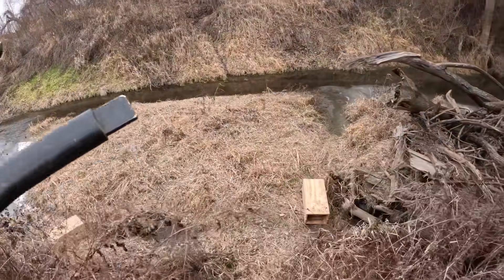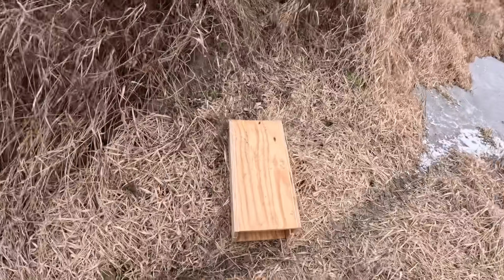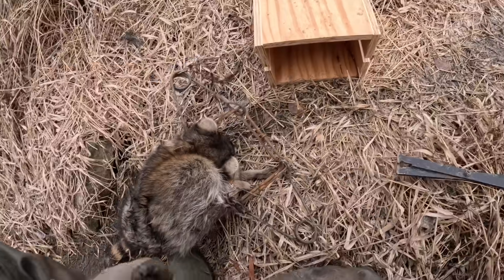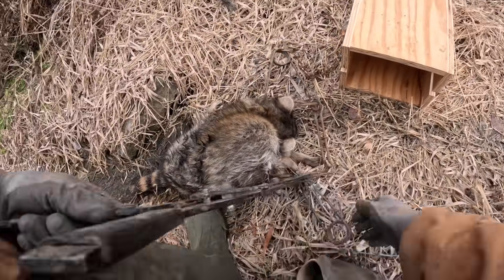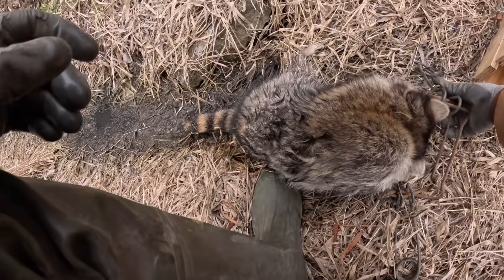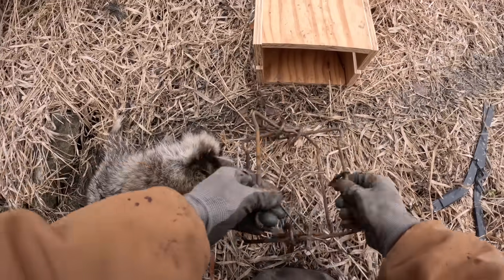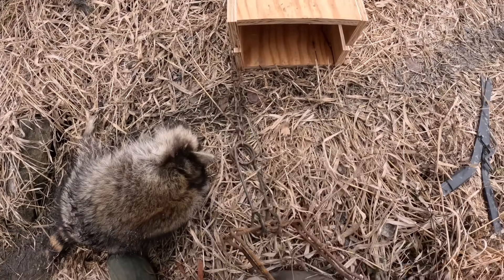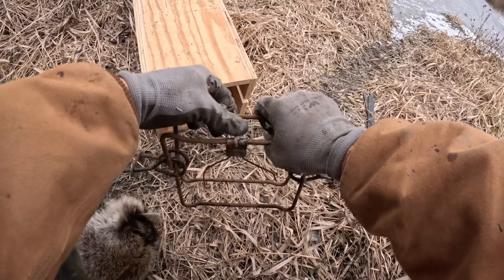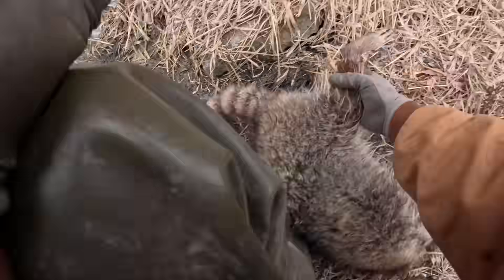I seen him from the other side of the bridge where I was pulling out a possum. Got us a coon laying here. This is that box — I had it sitting up there and I moved it down here. It whacked us a smaller coon today. Nothing huge. But it's in the 220. I like them like that. That safety is barely on there. Hopefully that doesn't backfire on me. Fish is still in there. Safety moved over. That was going to go one of two ways — really good, or I would have had to have edited that out because it would have snapped me on the hand and I would have said some bad things. We'll get out of here.